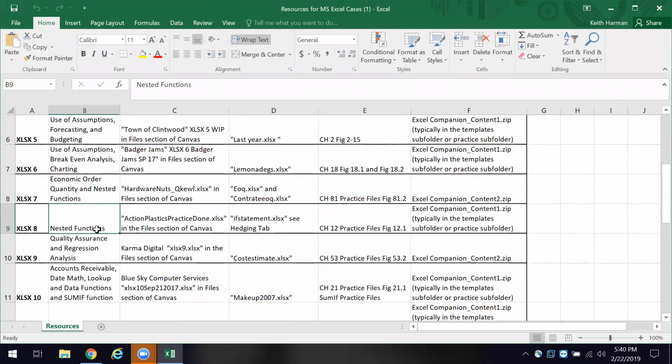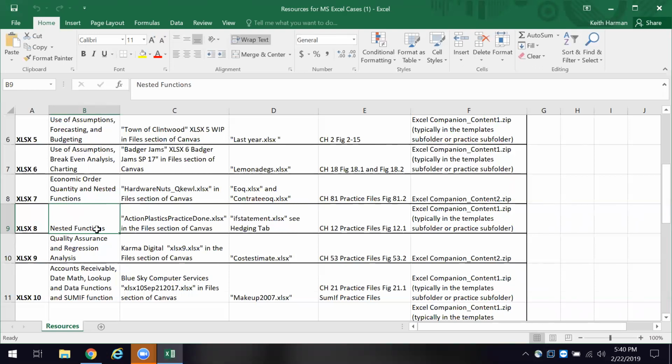And here we're going to look at nested functions. Nested functions mean when I have one or more functions that I've got pulled together using an if statement, and then I might use a financial function, say like the NPV.